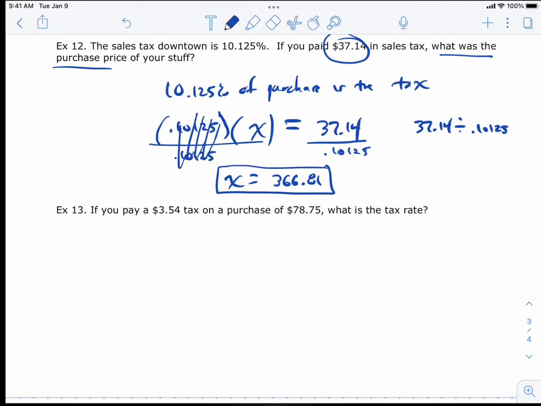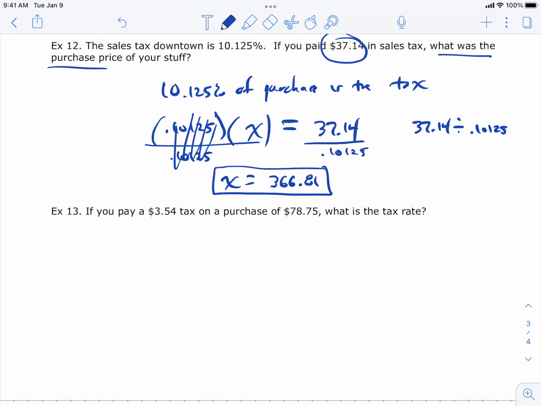Actually, we don't know what the tax is, but we know that, I'm going to write it this way because it's flowing off my tongue this way. Tax is a percentage of the purchase. We don't know the percentage, but we know that this is how it works. You take a percentage of the purchase to get the tax. Now, you could have written something down that was slightly different, and that's fine, as long as the meaning is the same, that you take a percentage of the purchase to get your tax. That's what matters. Because if you have that structure, then it's going to solve the same, guaranteed.